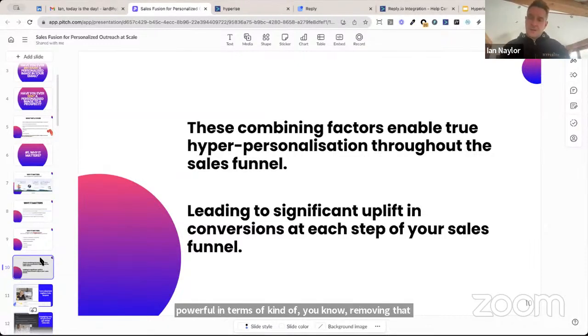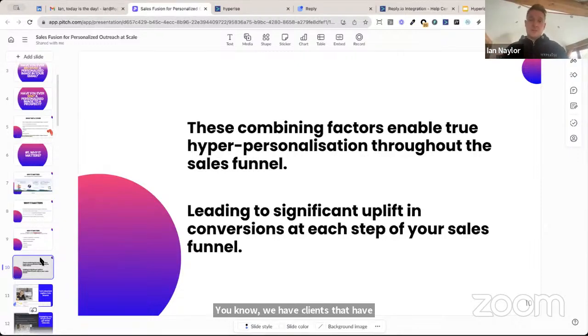And that's the same philosophy that Hyperise follows, in terms of being able to shift the needle in what we can do without having to spend a lot of time doing it. And of course, the uplift you're going to get is significant. We have clients that have tripled or quadrupled.